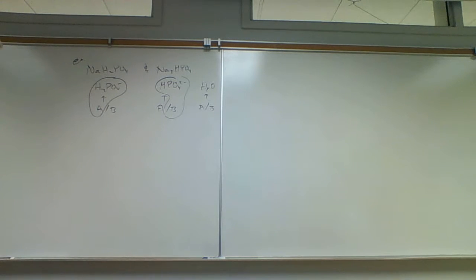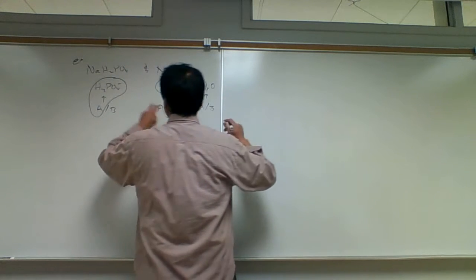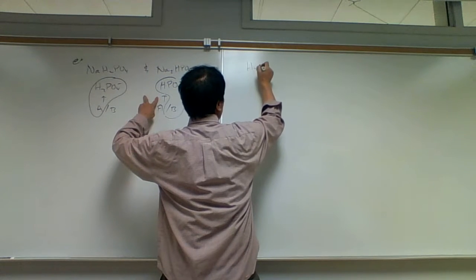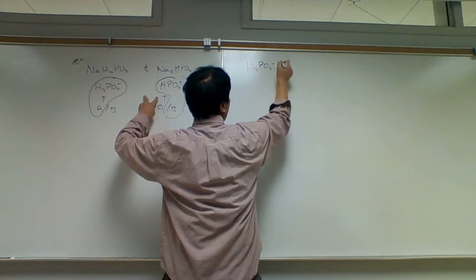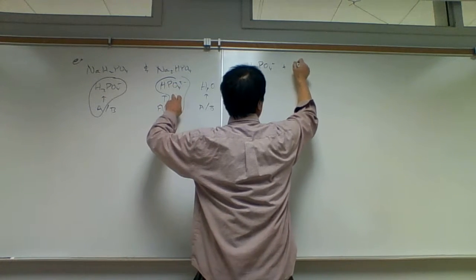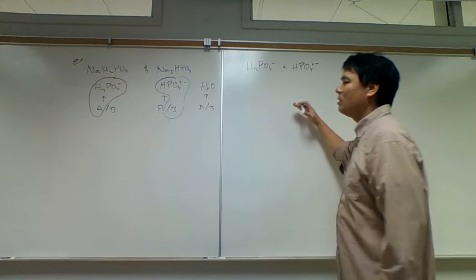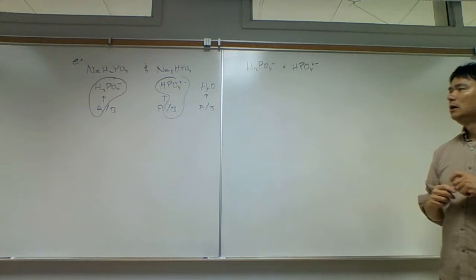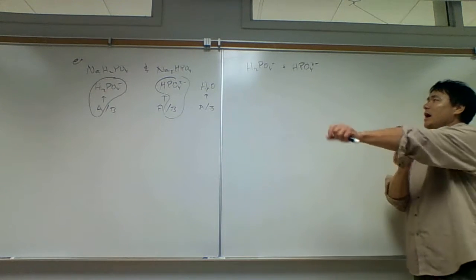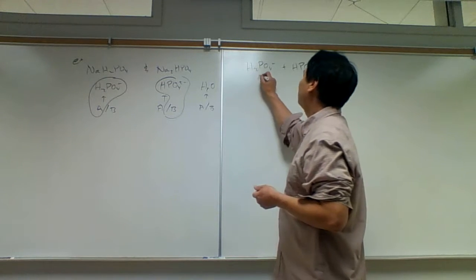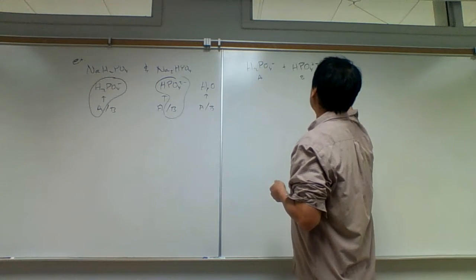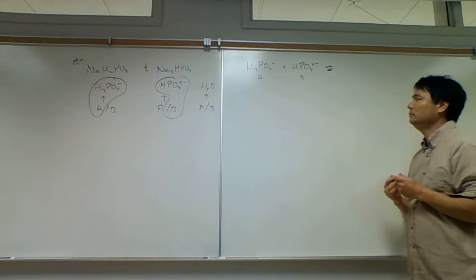And so in this particular case, rather than reacting it with water, we're going to react it with the stronger. So we have a stronger acid present, H2PO4 minus, and we have a stronger base than water. So water is just going to spectate at this point. Later on, water has to be tied in there. And so here we have our acid, and we have our base. And this is going to produce what?